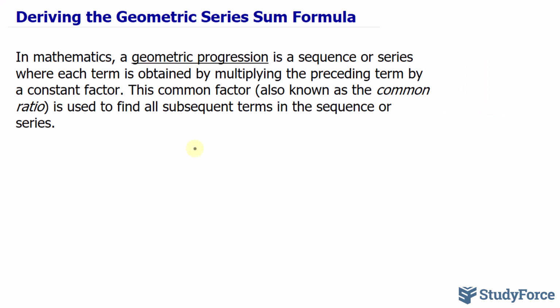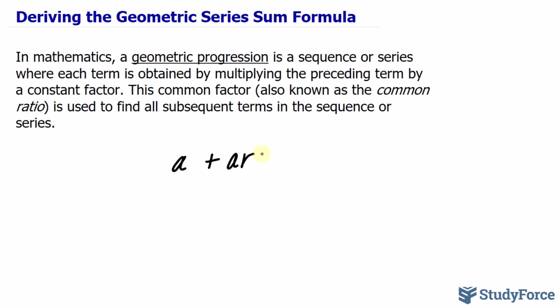So to give you a sense of what a geometric series is, let's start with a number, and to generalize things, we'll call that very first number a. Now to find the next term in this series, we have to take a and multiply it by a factor, which we call the common ratio. We'll call the common ratio r. So I'll take a, multiply it by r, and that will give me the next term in the series. So I'll write down plus a times r.